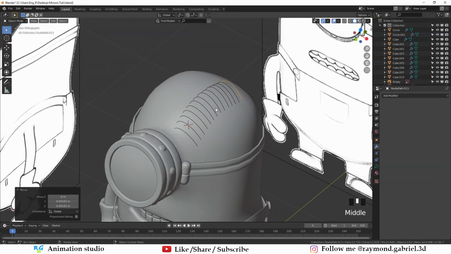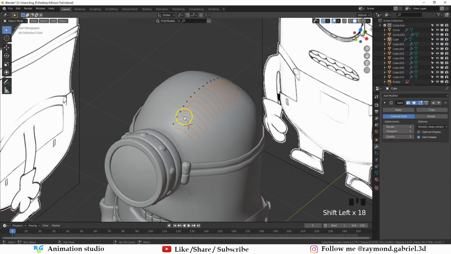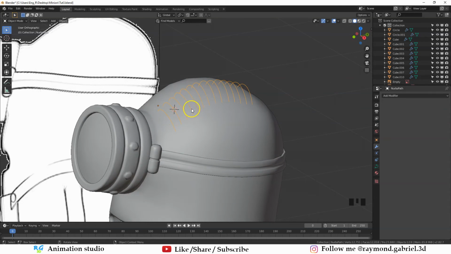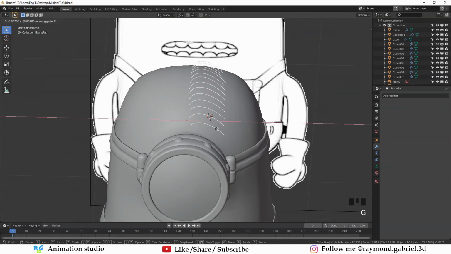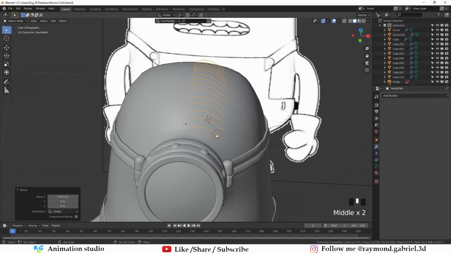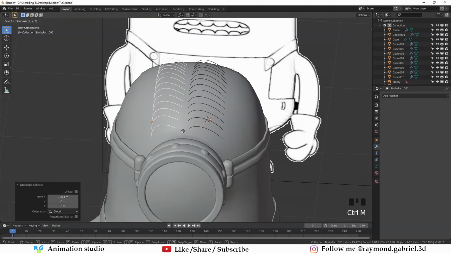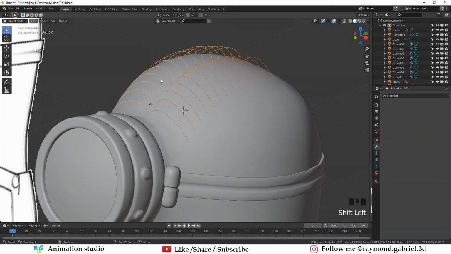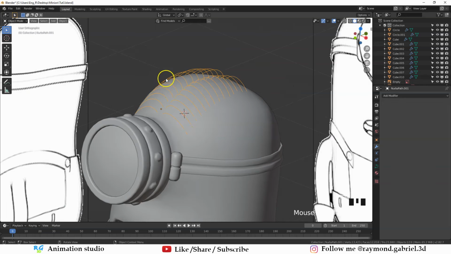Okay, select all the hair strands by holding Shift, like that. Make sure that the last object is the curve itself, then press Ctrl J to make these curves one object, like that. Push them back on the X-axis until they are in the middle, like that. Okay, duplicate them, press Shift D and X and mirror them by pressing Ctrl M, then X, and put them around here. Let's select these two curves and press Ctrl J again to make them one object.